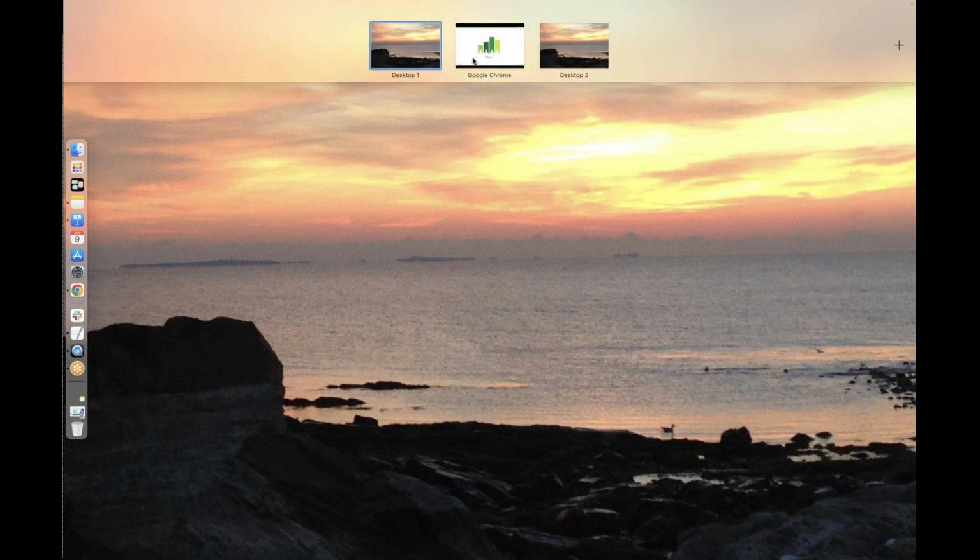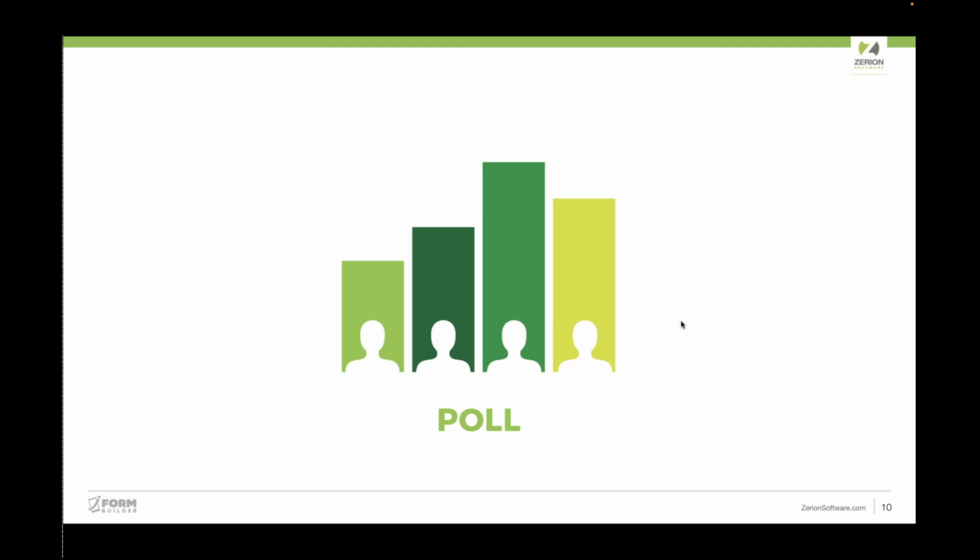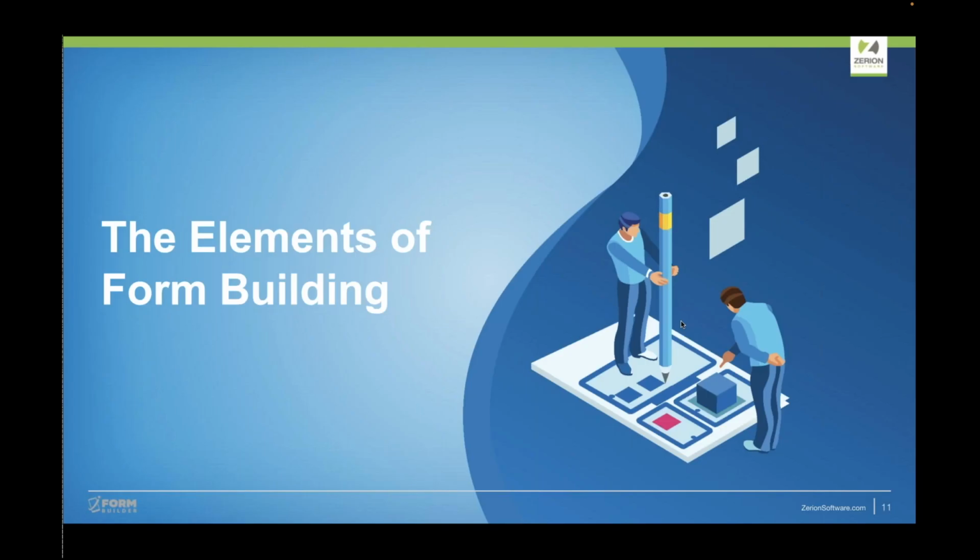Okay. And it looks like after the poll has been closed, we have a lot of beginners, so a lot of fresh faces for the iFormBuilder. Great. And a few people that have been here for a while. Great. Well, welcome back for those of you who've been here for a while, and welcome to everyone who's new at building forms, and hopefully you find this helpful.